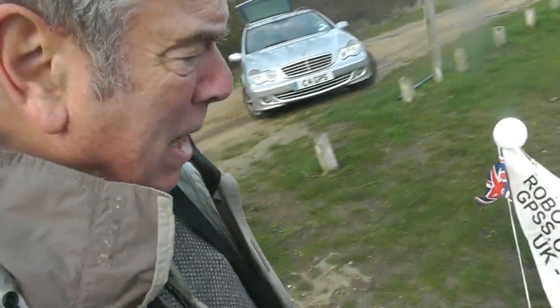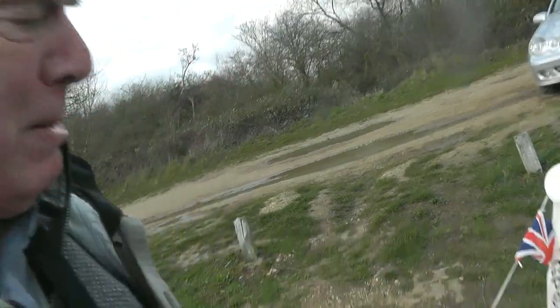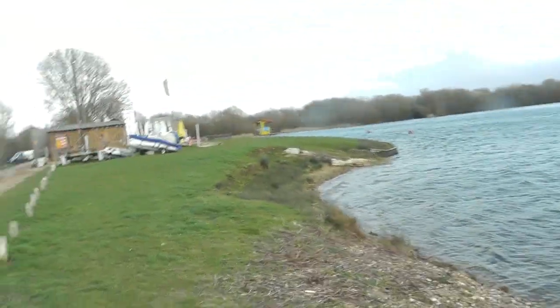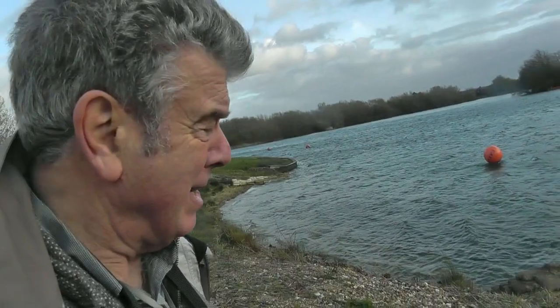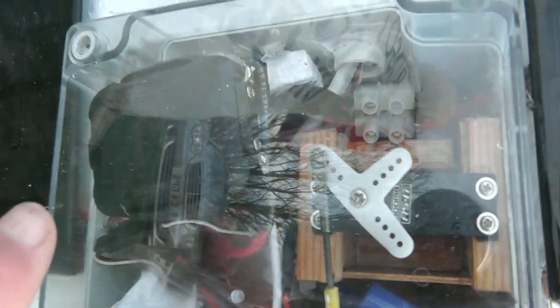Right, we're going to go to plan B, now after some emergency repairs with duct tape over where the holes were, where those floats were mounted. And plan B, I don't think we're going to muck about with the Bray Lake test, since we won't be testing what I hoped for, which was with the floats on. So we're going to go up to Snoopy Corner and see whether it'll stay on 24/7 for at least a day or two, and that's its main function, which is to test the Spot SATCOMs tracker. So we'll see how it goes.